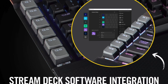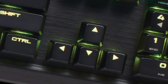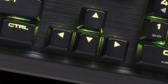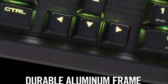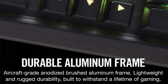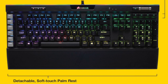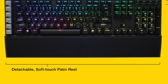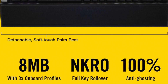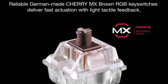Each key is individually backlit by an RGB LED and every one of them is programmable to your personal taste. There's 8 megabytes of onboard storage that allows you to record up to three lighting profiles for the keys, plus a 19-zone top edge light bar — so you can customize the look to your heart's content. The mechanical key switches allow for super-fast 1.2-millimeter actuation on the durable gold contact mechanical keys, and there are six programmable G-keys which can be used to record your most useful key combinations.